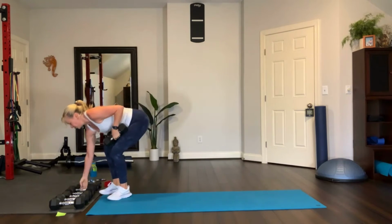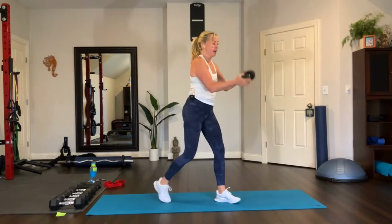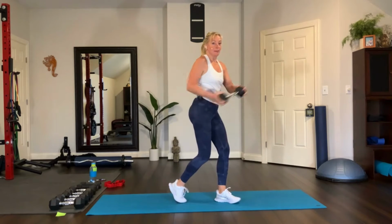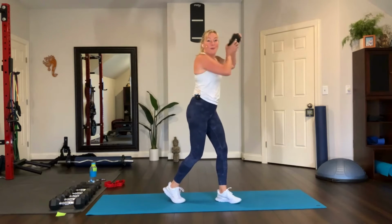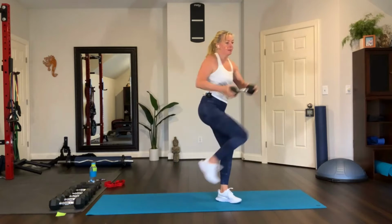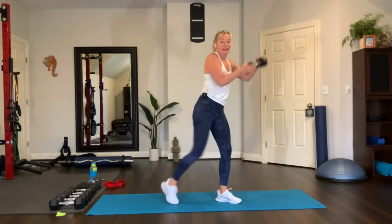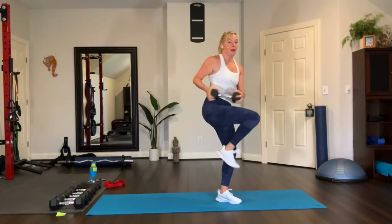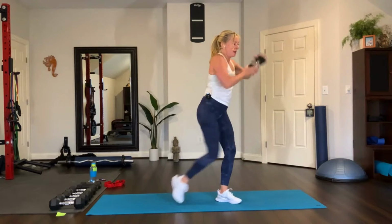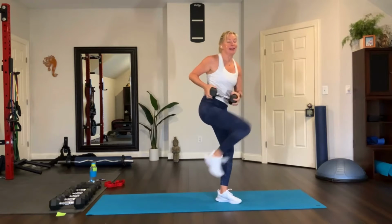Other side, crossbody chop. Okay, so we did here to here. Now we're gonna go opposite side to hip. Go bigger above the shoulder. And then progression, add the knee drive right there. Bring the weight to the hip. Crossbody chop. Do it again.